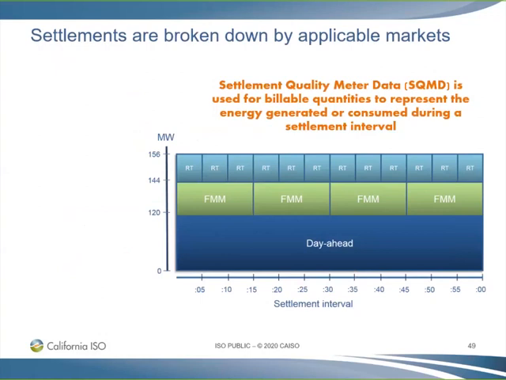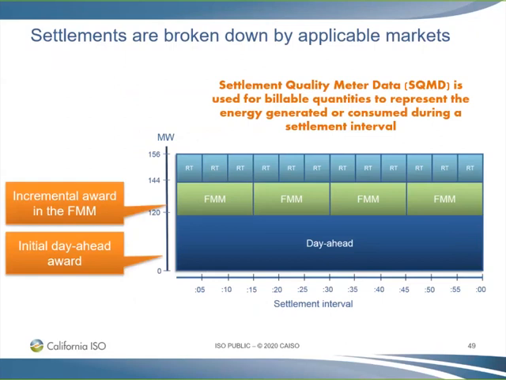Our day-ahead and real-time markets are settled out financially in our post-market processes. One principle to keep in mind is that ISO market results are kind of stacked like pancakes. What happens in the day-ahead market stays there, and then real-time changes to schedules and their associated prices are stacked separately for accounting purposes for both the 15-minute market and then the 5-minute market as well. So entities can review all of these market transactions on their individual settlement statements, which we'll talk about next.